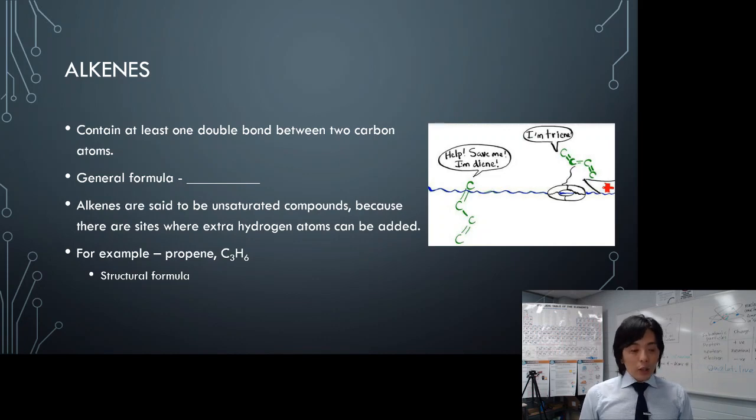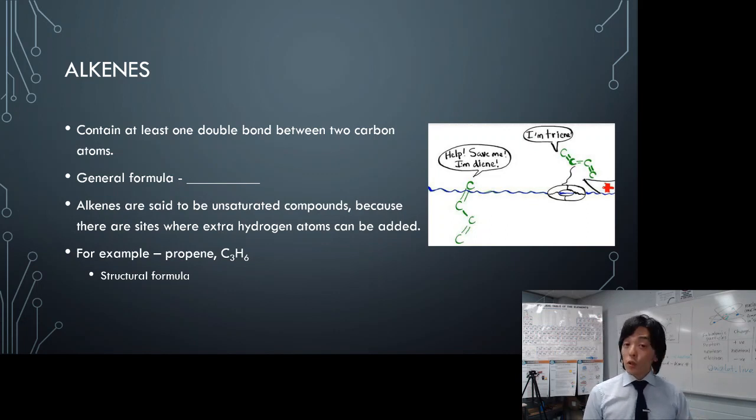Alkenes. Now, alkenes are something that has a double bond. If you have two double bonds within the molecule, you call that a diene. Diene, that's what you see in this meme here. If there's only one double bond, the general formula should be CnH2n. Hydrogen would always be double. Alkenes are said to be unsaturated because they can take 2 more hydrogens if needed. For example, propene, this time C3H6, so it conforms to the general formula too.